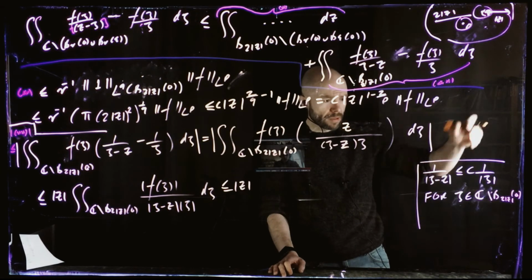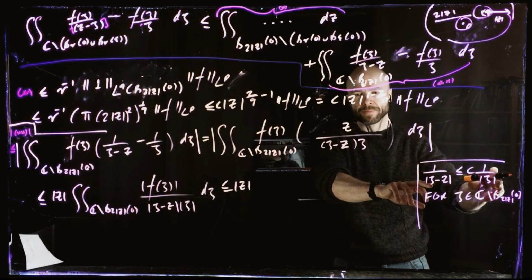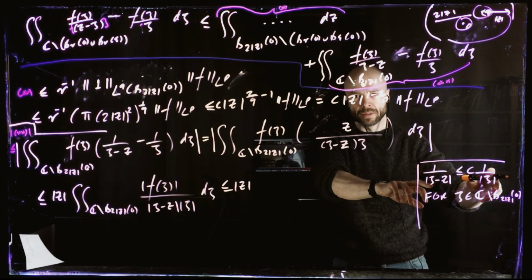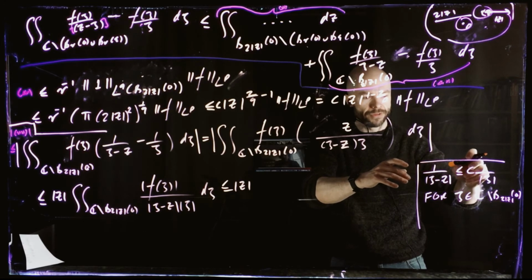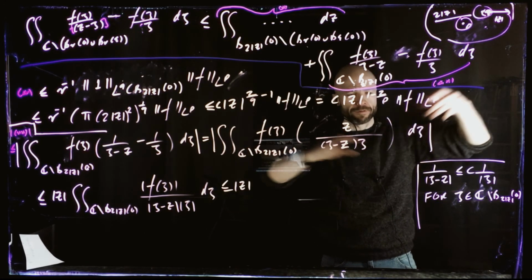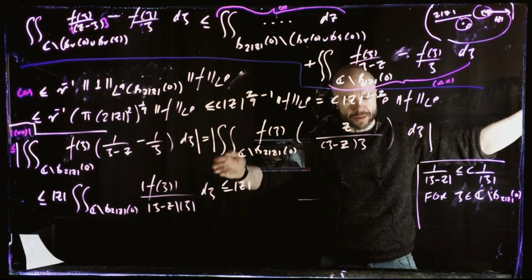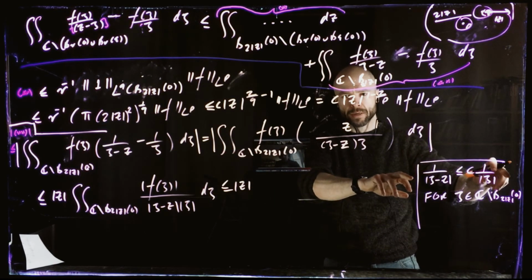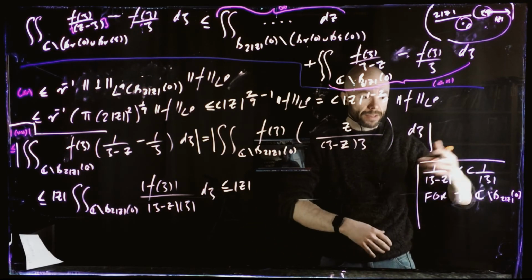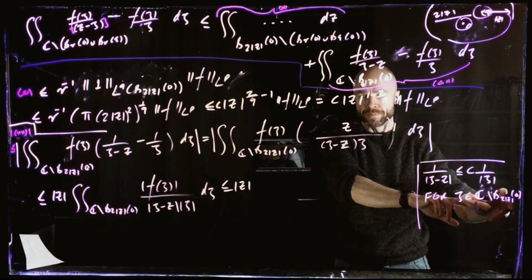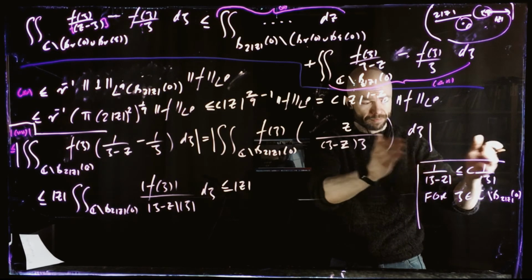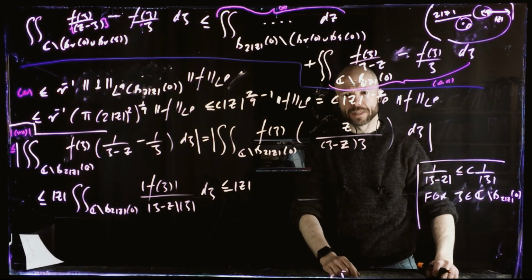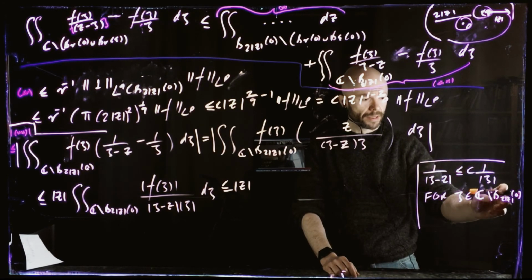Well, as we go out towards infinity, it's definitely true. Whatever constant you want, let's say you want a constant of 2 here, then there exists some radius where, if mod z is bigger than that radius, this is definitely true. And inside that radius, both of these quantities are just bounded. So there's definitely a constant inside that radius. Therefore, there exists a constant. We could explicitly calculate it if we want, but it's not important to us. There exists some constant such that this is true.